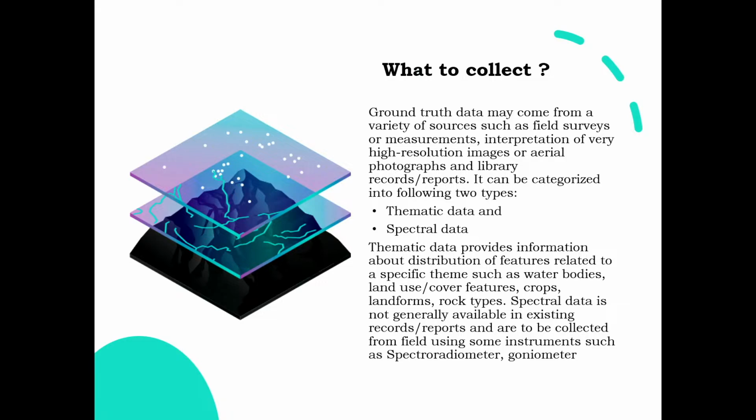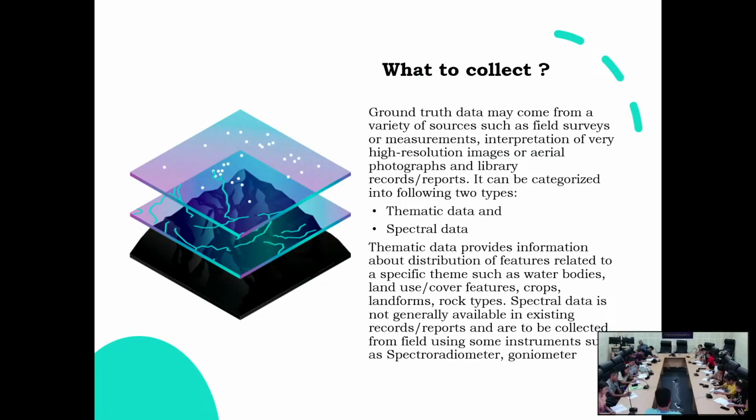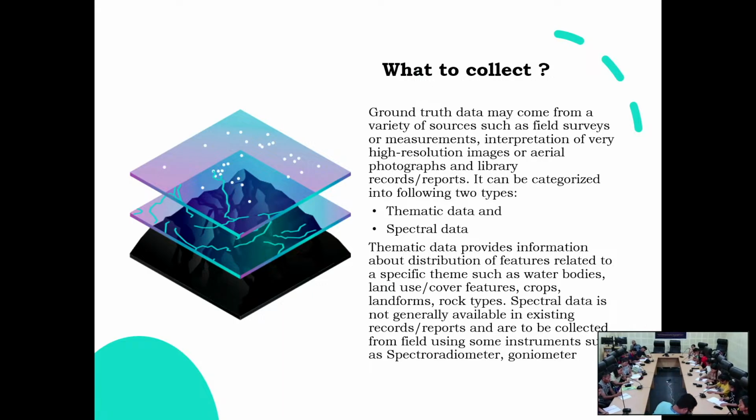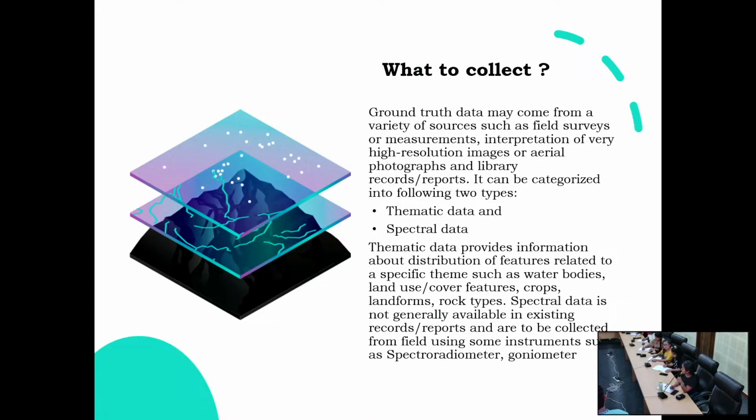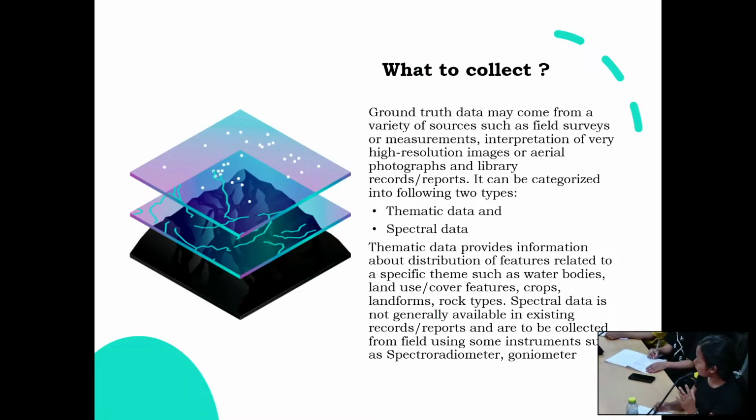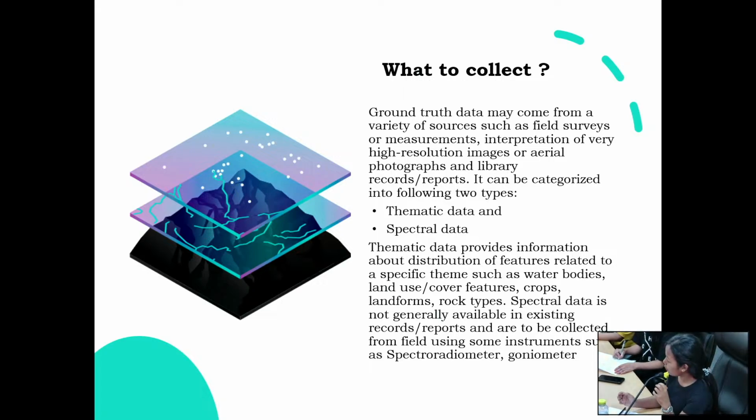Spectral data are the data collected from the field by using some instrument. Like Sir explained in the previous class, spectral data are collected from the satellite, when the satellite observes or takes a picture of Earth. If we go to a particular field and collect data by taking a picture, that is the spectral data which is collected on the ground. So, got it? Now you explain.